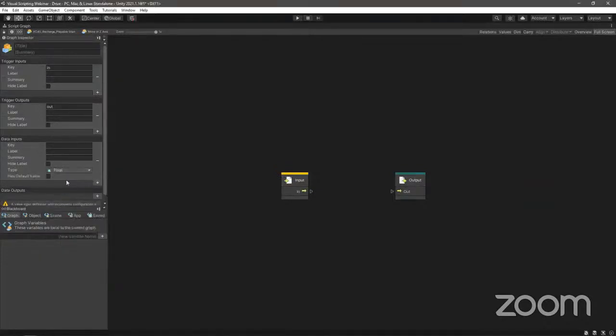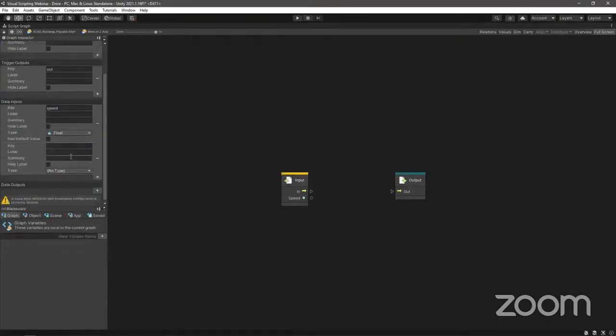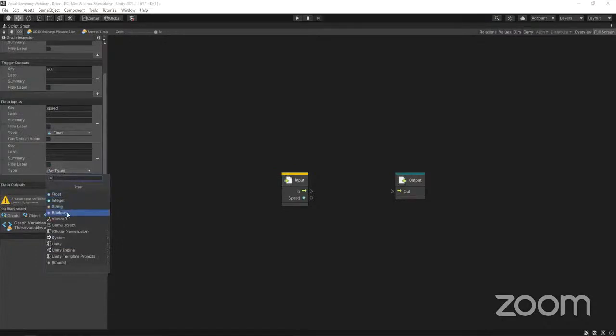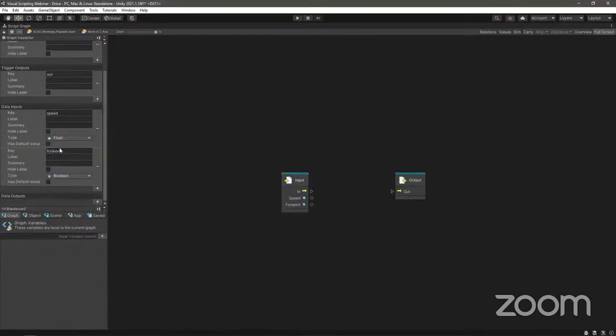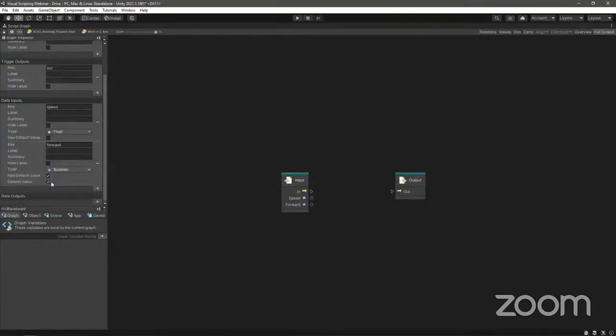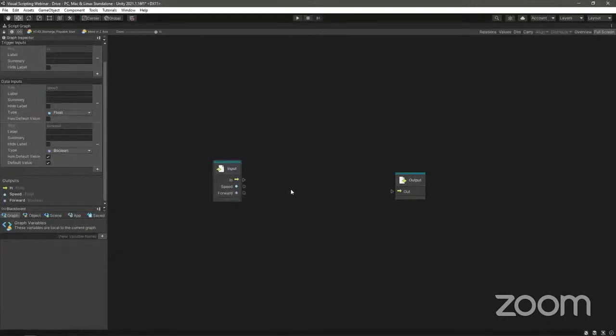Because we're expecting a speed and that's a float, I'll add a float called speed, and another one for varying the direction. I can add a boolean to say this is for forward, and add a default value, so maybe this is true at the beginning, so that it's moving forward by default.